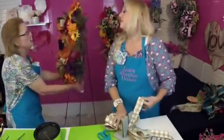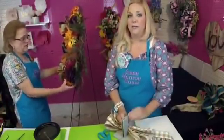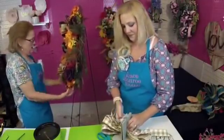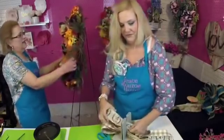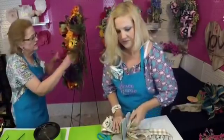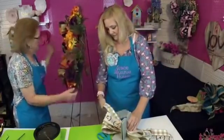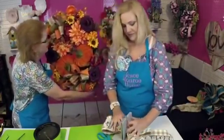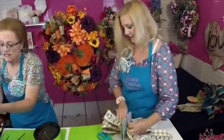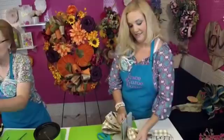Okay, I'm going to turn it this way really quickly just so that I can see what I'm doing. The fall pumpkins came from Hobby Lobby. They sure did. And this one I need to move up a little bit. Okay, and then I've got some other greenery I want to add around a little bit, just some here and there.